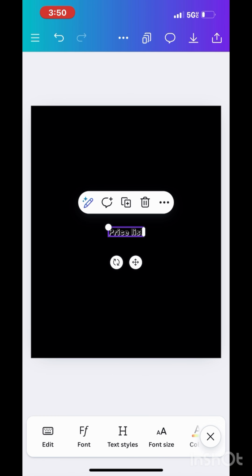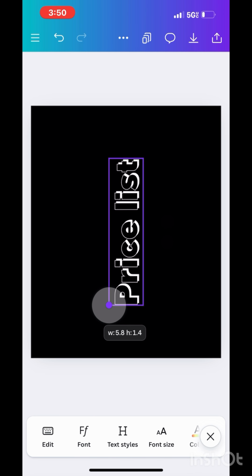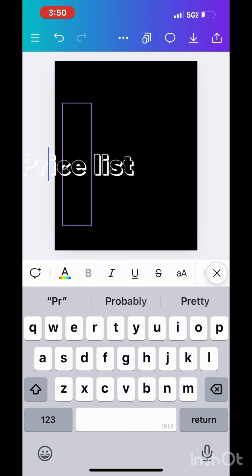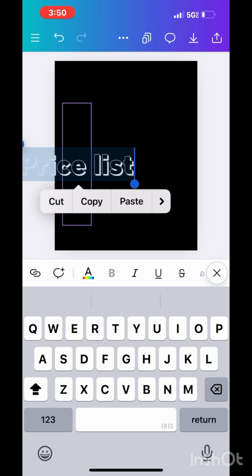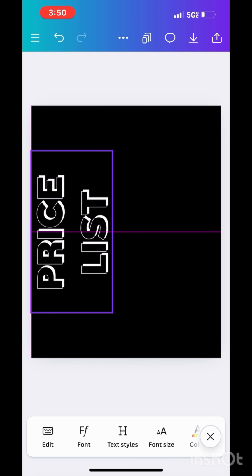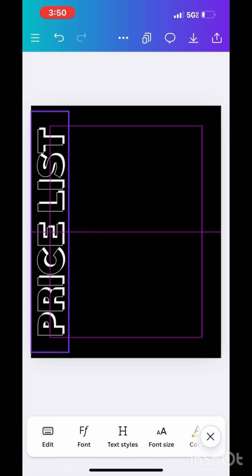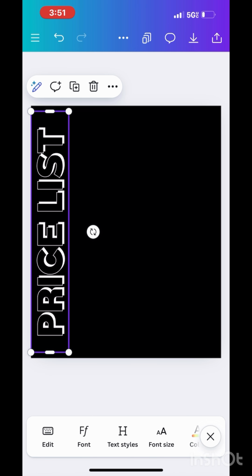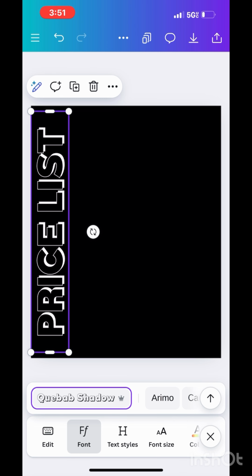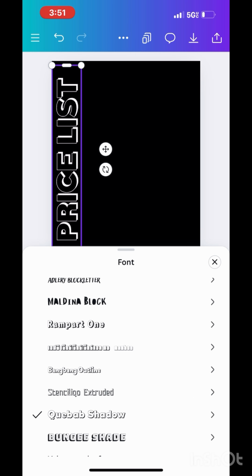So I wanted to put it on the side. So I made it to the side, go sideways, and made it bigger. And then about here is, I actually didn't like that specific text type, so I ended up changing it to a different one. She had a look that she was going for, so we were in a way mimicking it, but making it a little bit to her own style. So as you can see, we will change it.